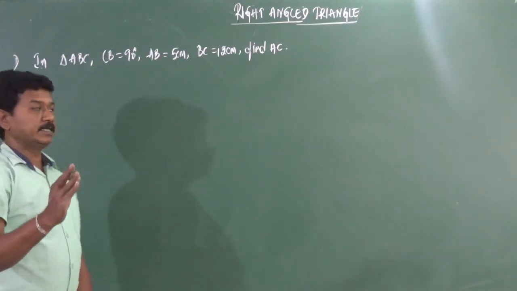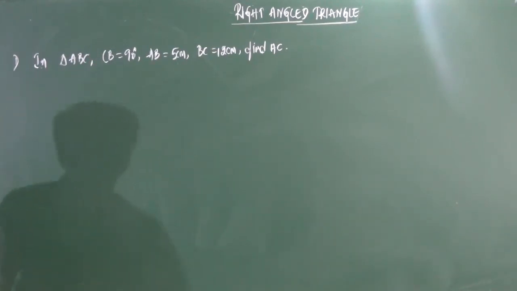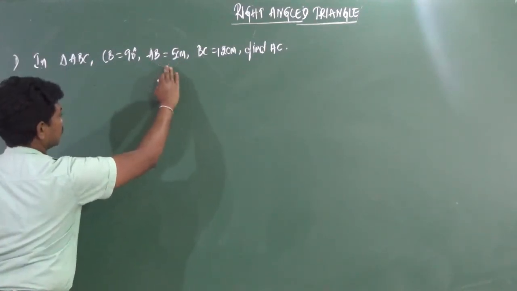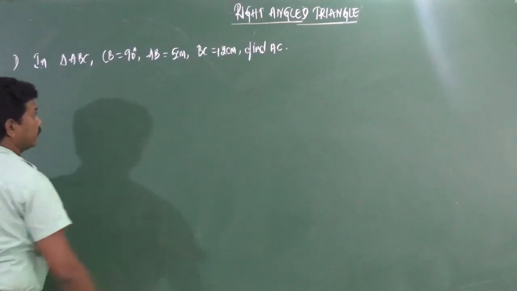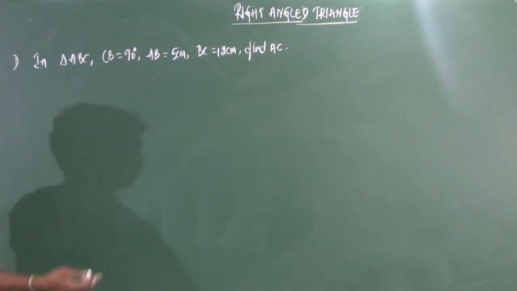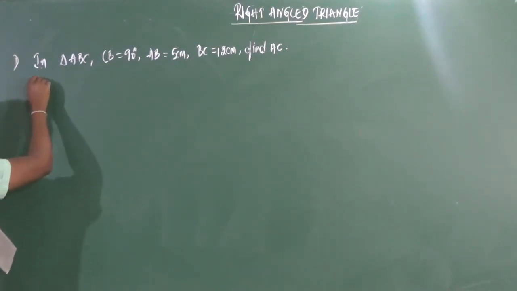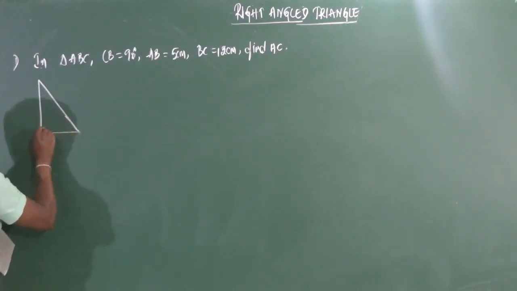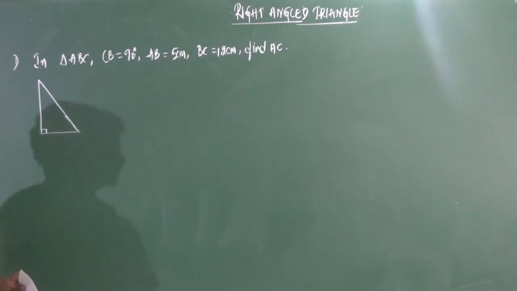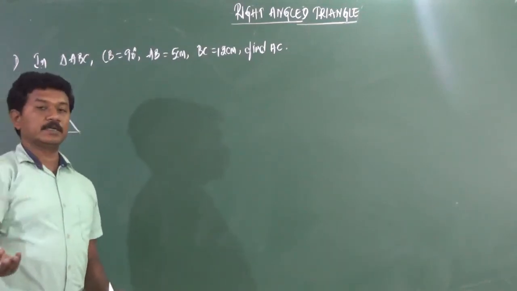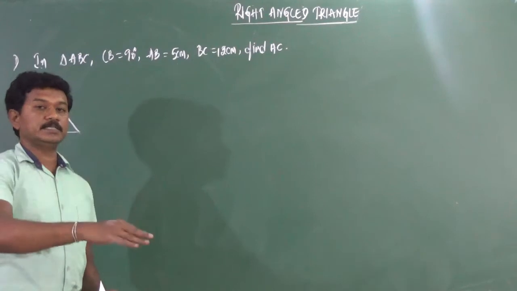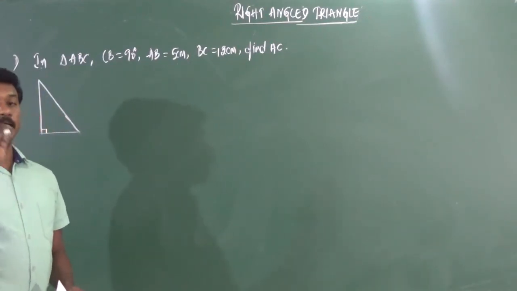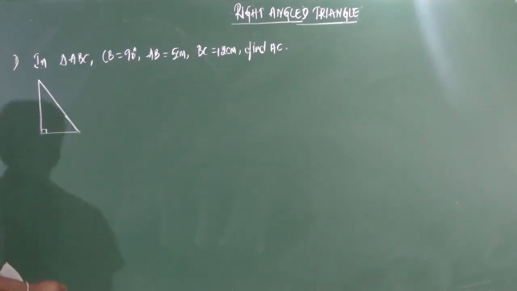In a right angle triangle there will be three sides, and on all three sides we have squares. Here they have given the lengths of two sides of the triangle, and you have been asked to find the remaining side. So we will apply Pythagoras theorem. Pythagoras theorem is used to find the remaining side when two sides of a triangle are given, particularly in case of a right angled triangle. That is the use of Pythagoras theorem.